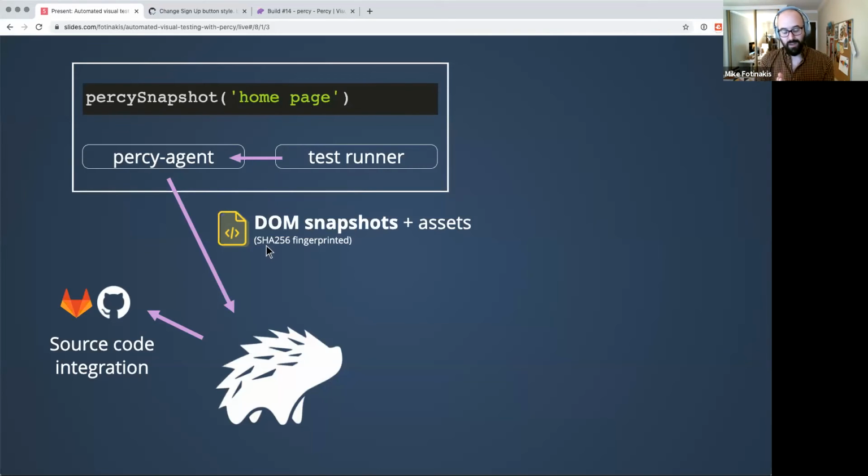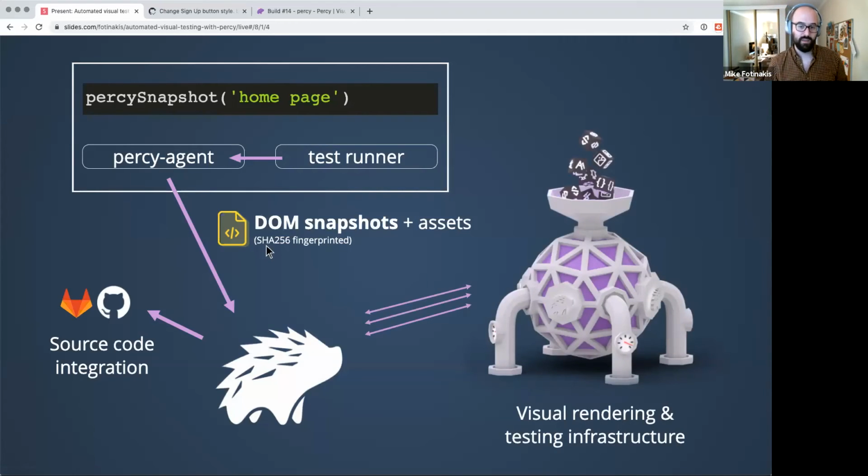The sharp-eyed among you may notice that this is much lighter weight than images, right? What we actually send up here is basically just text and assets, so that we can reconstruct the state of the page and the components that you're sending us on Percy's side in a controlled browser rendering environment.